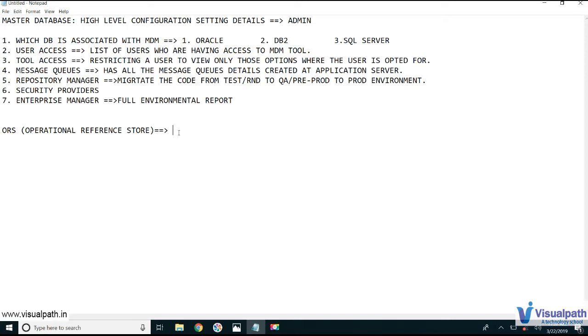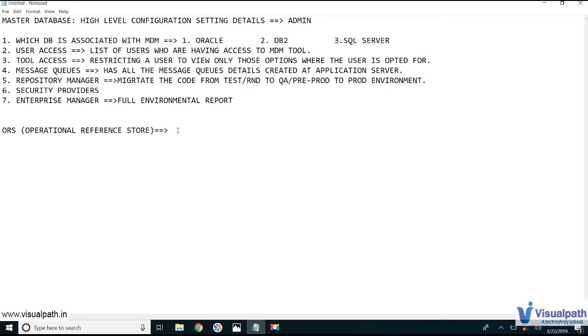If you have an idea of Informatica PowerCenter, when you create a new folder for a new application within your organization, you don't see any sources, targets, mappings, transformations, reusable transformations, or mapplets in that folder, nothing. It's a plain schema where you need to start from scratch. The same thing happens here as well. Once you create a new ORS, you don't see anything. It's a plain schema.